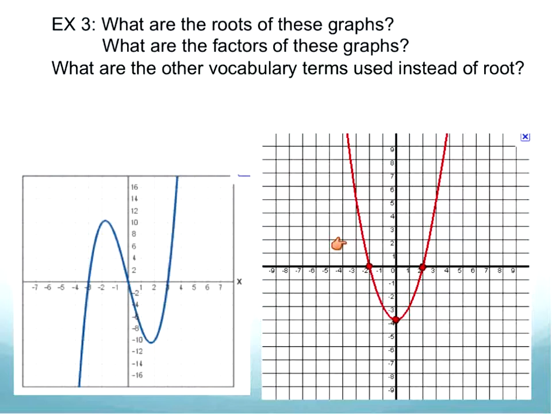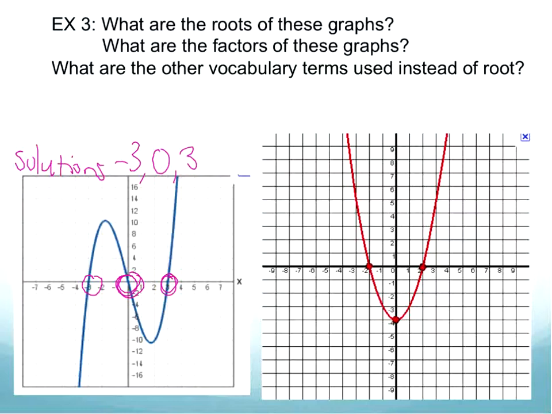So let's talk about the graph on the left first. Everyone, let's identify my solutions. So I have one right here, one in the middle, and one right here. So my solutions, let's make sure we're labeling everything, would be -3. Where are my other two spots it crosses? Somebody in the room tell me? Where's this one in the middle? 0. And the one on the right? 3. Great job.